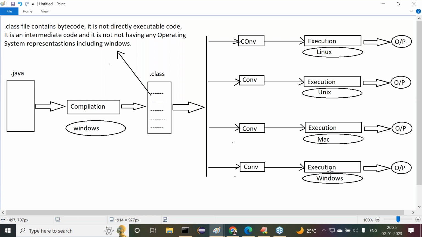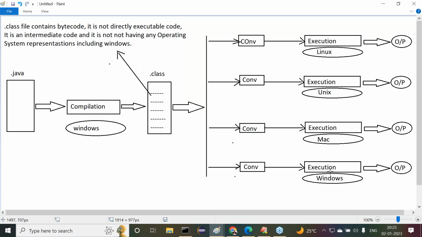Yes, sir. All of you are getting my point or not? All of you are getting clarity on these points or not? All right, sir. Now tell me here. Whenever these converters are available, automatically our problem is solved or not? Now the Java program is able to run in multiple operating systems successfully or not? We are able to compile the Java program one time. We can run the same Java program multiple times or not? Then we are able to get outputs effectively or not?